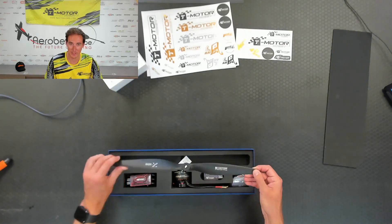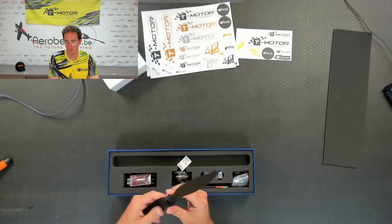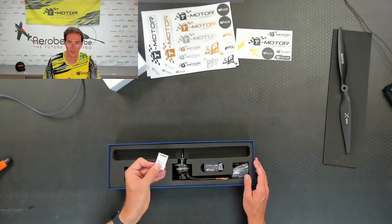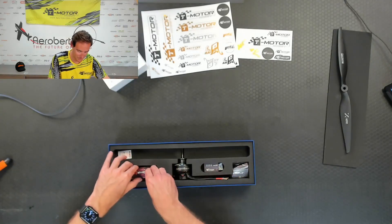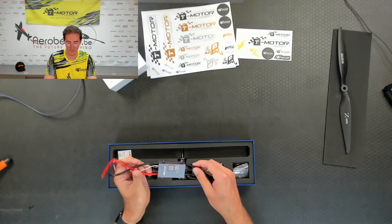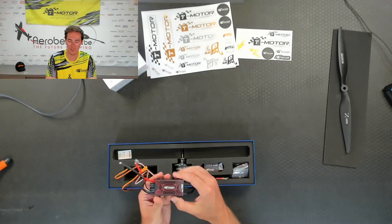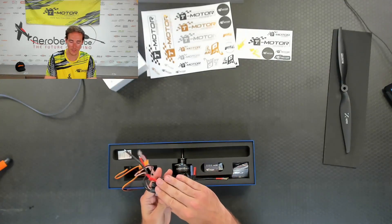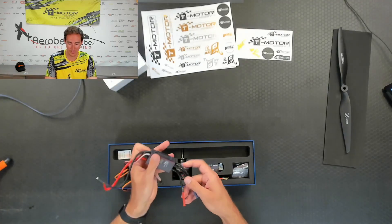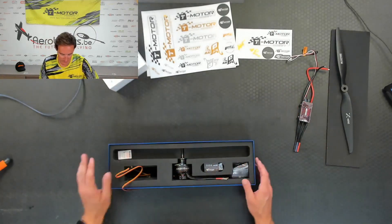I will start with the easiest part — it's the propeller. It's a nice propeller, very sturdy, good quality, and light — it's a very light one. Very curious about the performance of this; we will test it later on. Next up, we have a quality pass. We have the controller — the AM116. Very small, very nice. It has slots to put tie wraps through so they go in between rather than over it. It feels quite cold, which is good for heat dissipation. All metal housing. Looks very promising — gold contacts are already soldered on it.